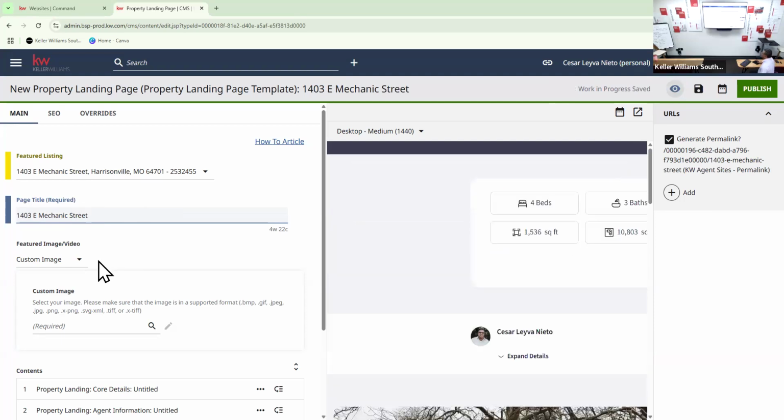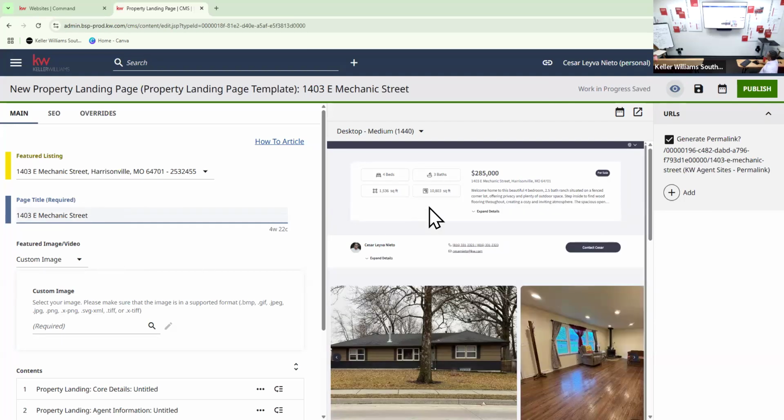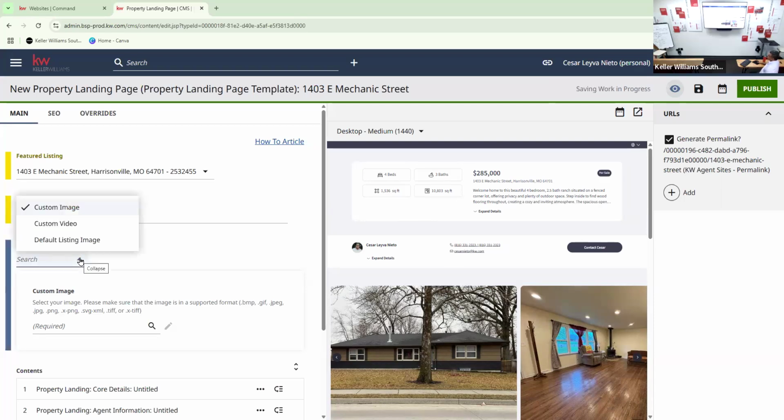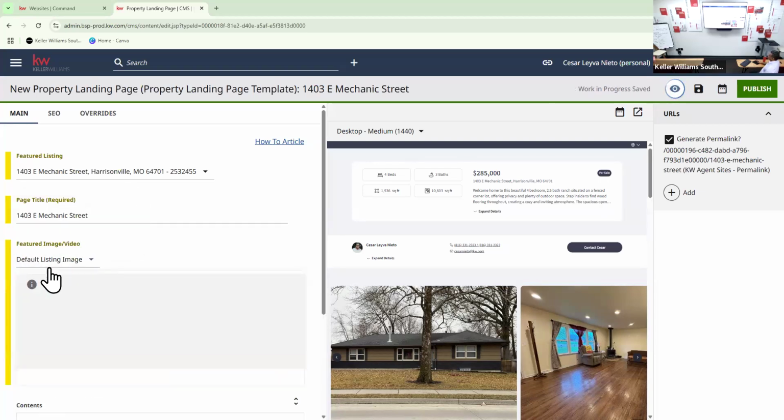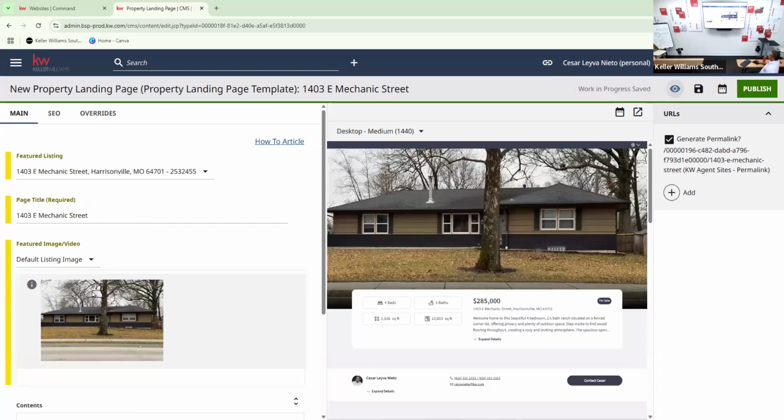And then again, it's changing things over here on the right. It just keeps updating it. That's all it is. Then what it's saying, if there's one of the videos that you want to feature, let's click this drop down. I would always choose your default listing image so it honors the same way however you entered it to be listed, featured in the MLS, pull it up the same. So you switch that featured image to default, and whatever image you put as a default, that's what it's going to choose.